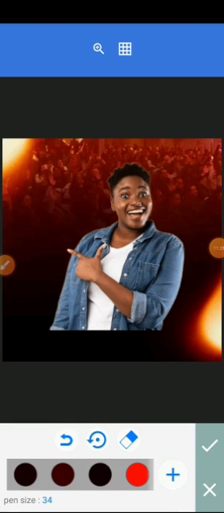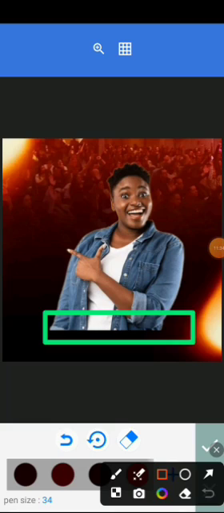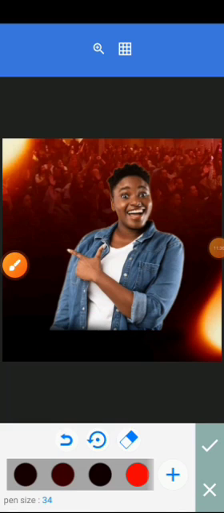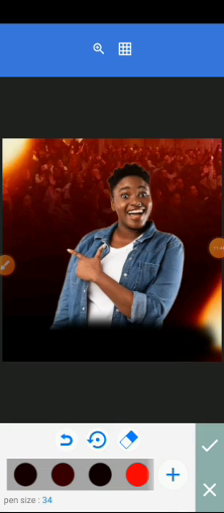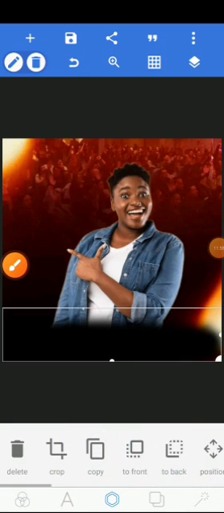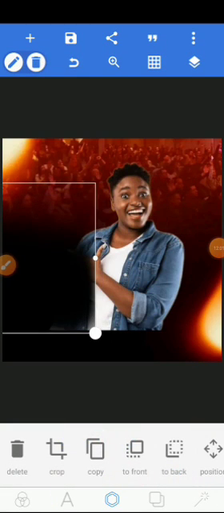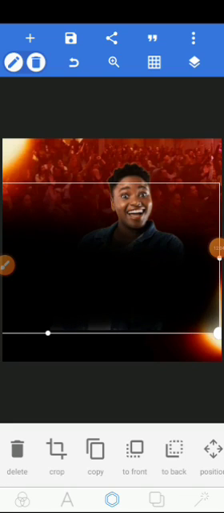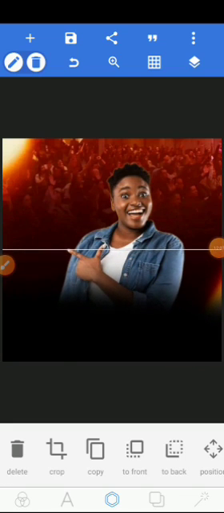And then you come to draw, that's the area you want to blend, which is this place. So you draw here like this, just drawing. I hope you're seeing what I'm doing. Just keep on drawing even though you're not noticing it, because the down part is black. Then after drawing, you can click on this check mark here. Then you get this. Now you stretch this and stretch this part also, so you get a smooth blending. Then you keep it like this. I hope you can see that.